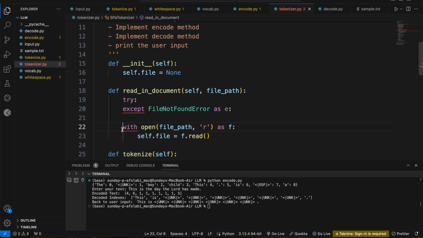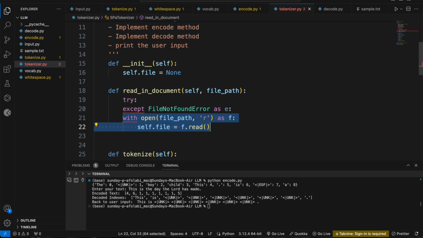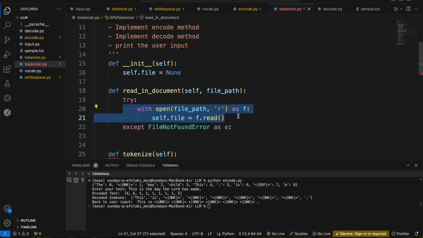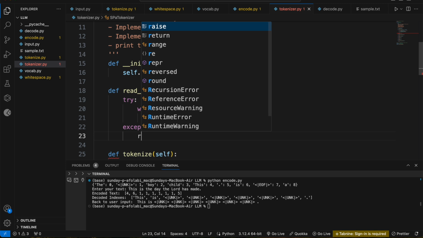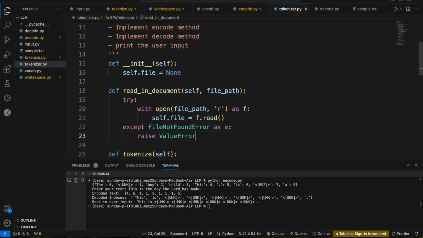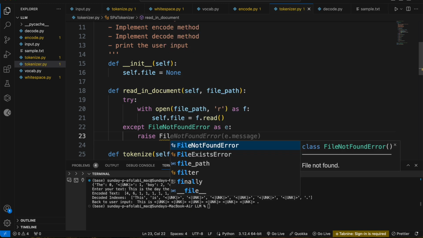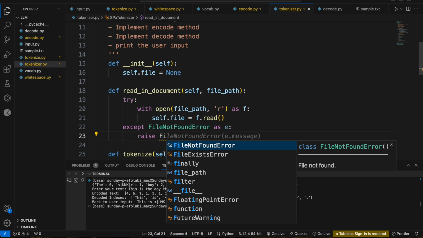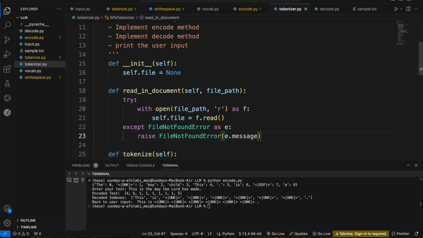We wouldn't want our program to break. Then what should we do when the file is not found? We should raise an exception, file not found error.